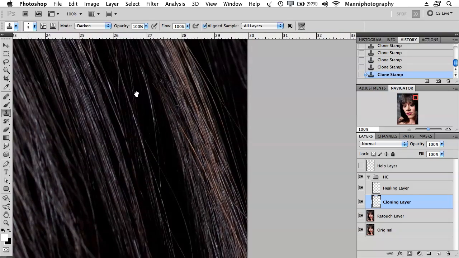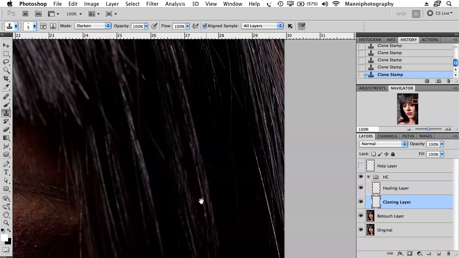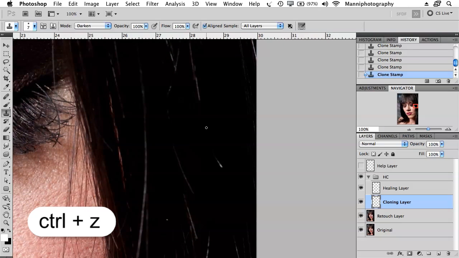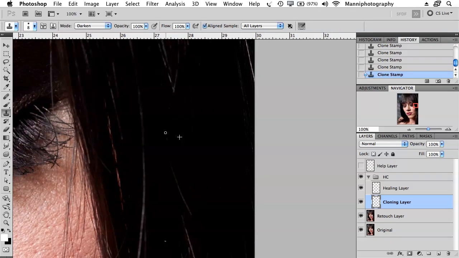Okay, as you guys can see, I'm still busy with this. Basically what I just want to say quickly is, while you're busy with this, Control Z is also your best buddy in this technique, because you have to go back and forth all the time. If you make a mistake, you have to fall back and then you just press Control Z. So yeah, let me just continue with this and I'll be with you in a minute.